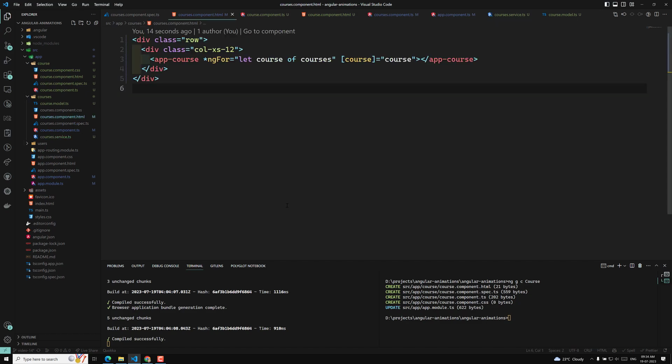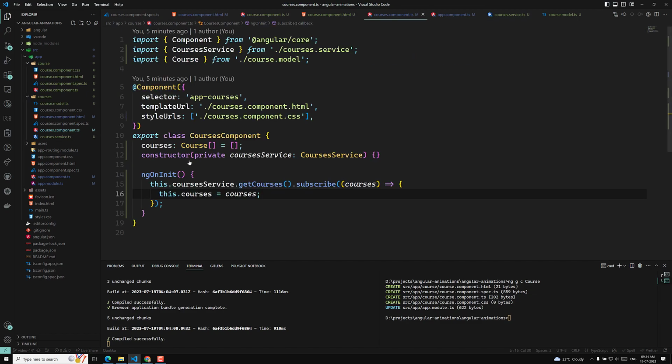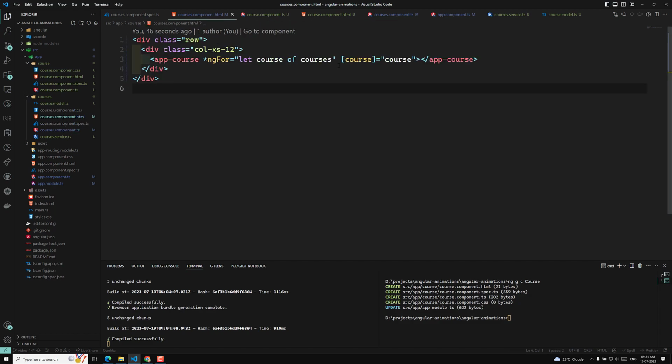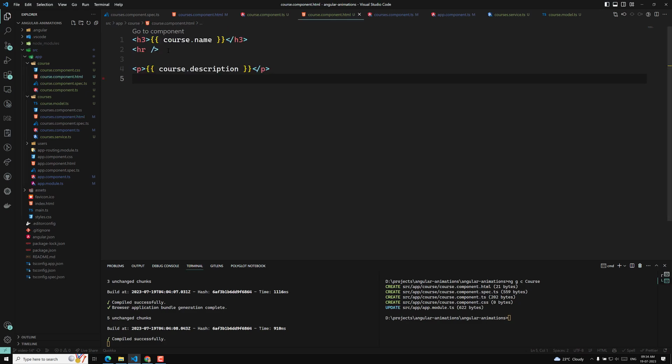Now if you go to the courses.component.ts, we are injecting the service using the constructor, and on init I am getting the courses and storing them in the courses variable. Here I am looping over each course with a separate component, and I am sending the course as an input. So here I am populating the data, a simple thing. This is what we did in the first step. Hope you understood this.